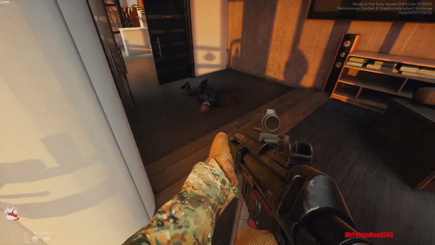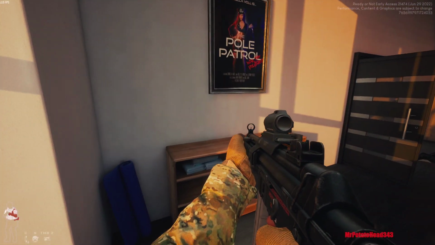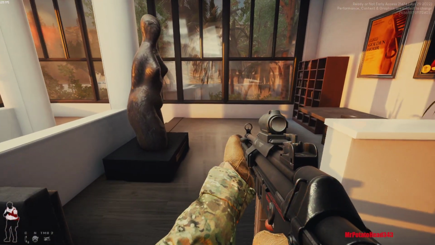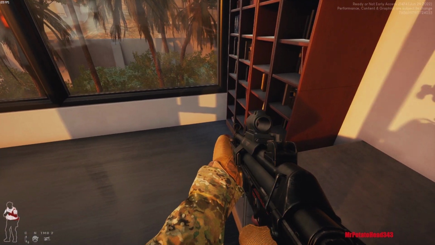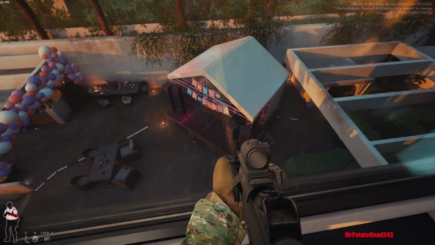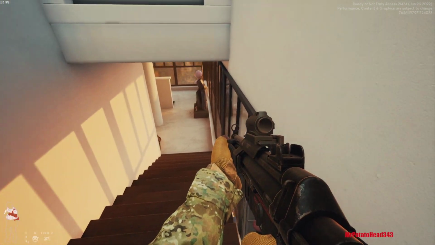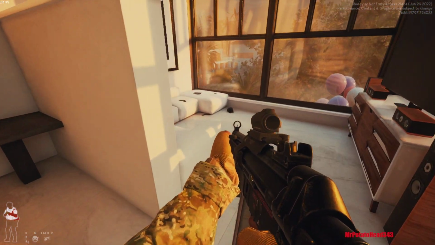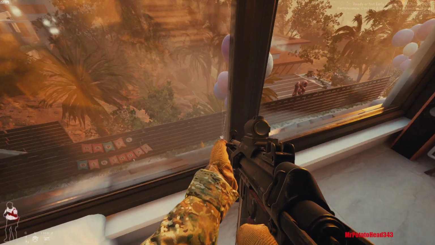Pole patrol, holy cow. Yeah, there's a lot of nudity in this level. Hard drive anywhere. This seems to be some kind of major swinger party or house or something. See this guy down there. Jesus.